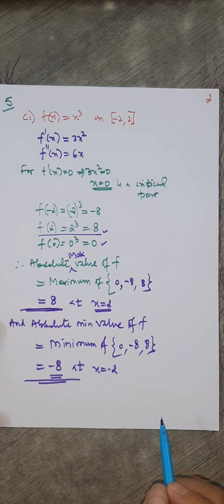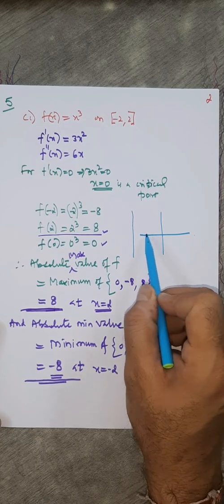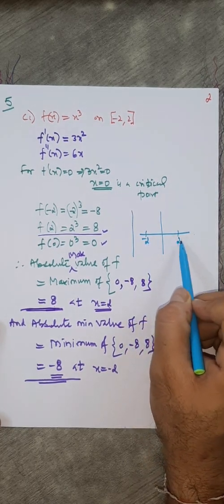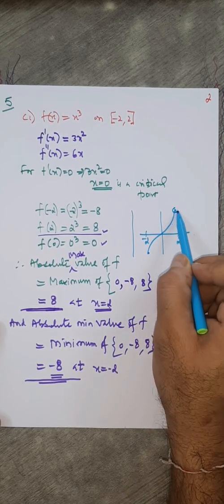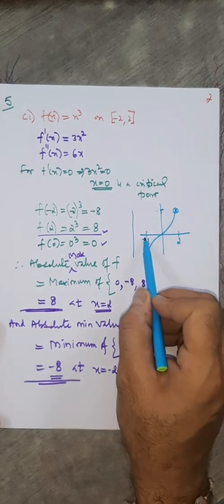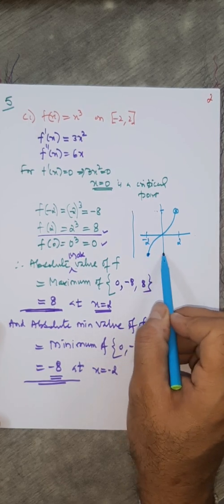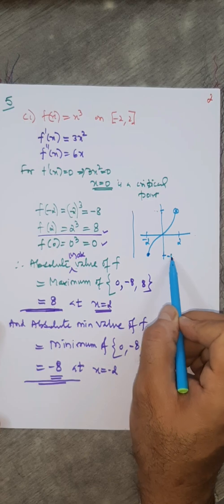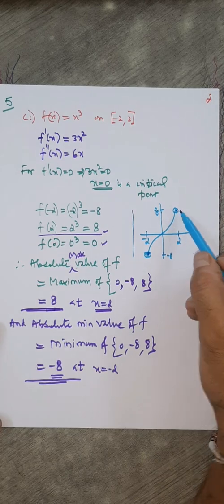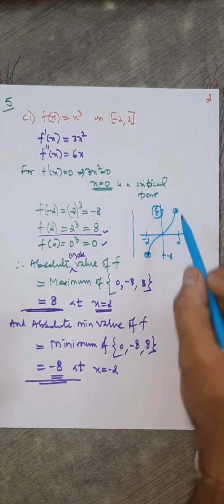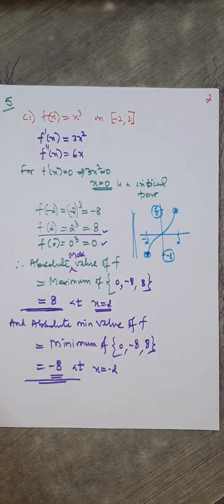So just for your reference, not from an examination point of view, the graph of this cubic function from minus 2 to 2 is roughly like this. At 2 it has the highest value, which is 8. At minus 2 it has the lowest, and the minimum value is minus 8. At 2 it has the maximum value, which is sometimes called the global maximum, 8, and the global minimum, which is minus 8. Just for your reference, graphical behavior.